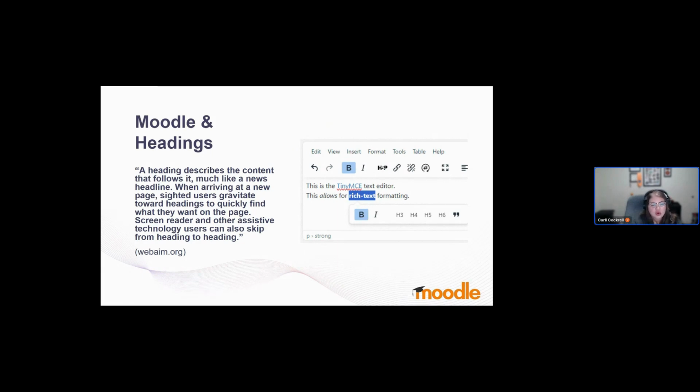And if you look at the code when you're building content, you'll actually see those heading tags. Now, heading tags in the proper order also help assistive technology users know the hierarchy of the content. So a title or a main heading is more of an overarching of the content below than a heading 3, for example.